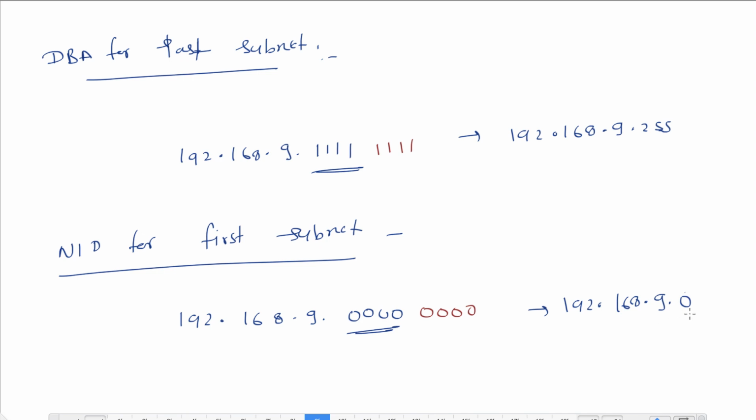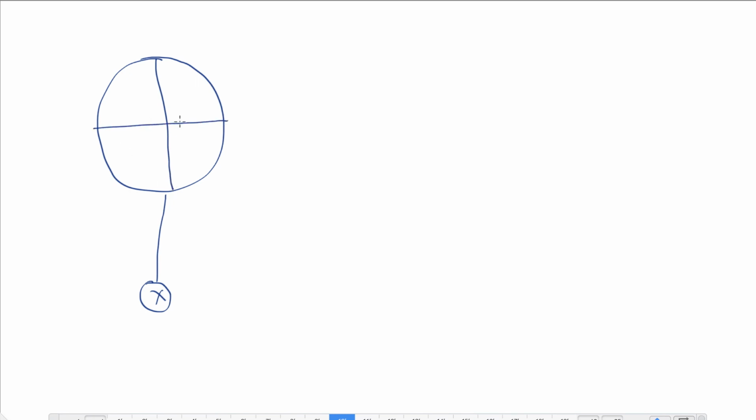So this is the information related to subnets. But this subnetting is not visible to the outside world, which means let's suppose this is the network, and this is a router which is outside and it wants to send a packet to this network. Let's suppose you have divided this into 4 networks, or 10 networks or 16 networks, then this subnetting is not visible to this router. This is just an internal division.